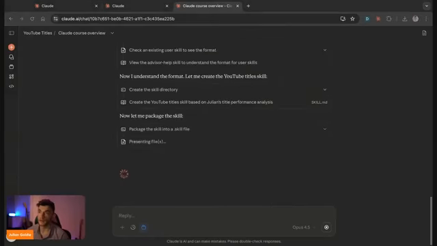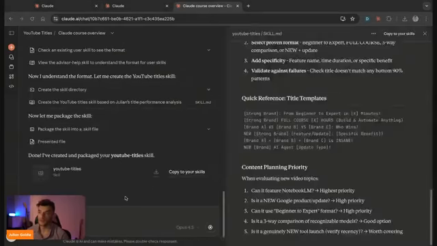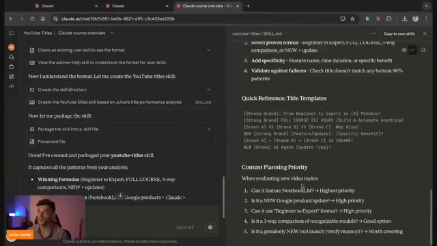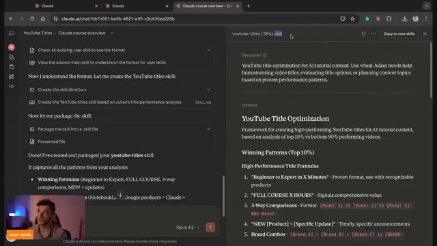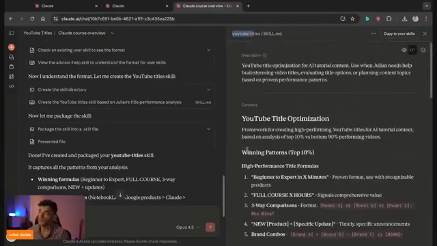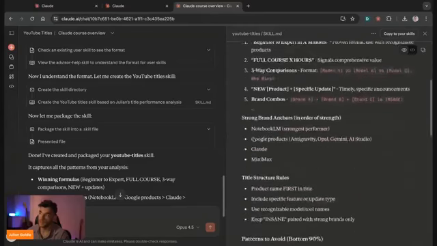And it's quite easy to do this. A lot of people think, oh, it's going to take a lot of time to do this. But actually, no, you can do this really quickly using the setup right here. And so it's actually created something called a skill MD file. It's saved as YouTube titles, right? And it's given a brief of here's a description, here's what to do inside here.